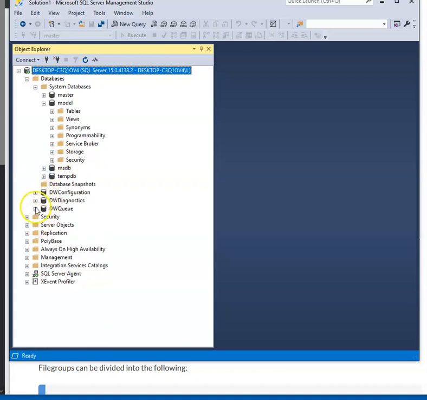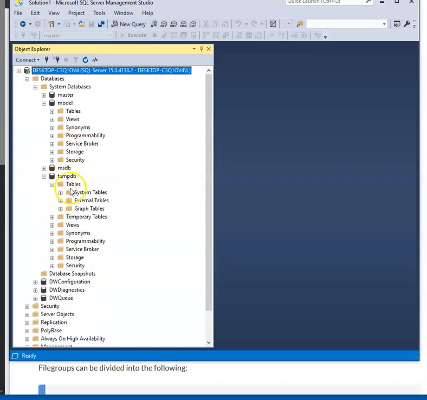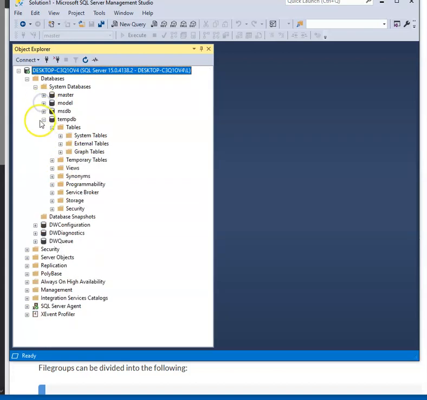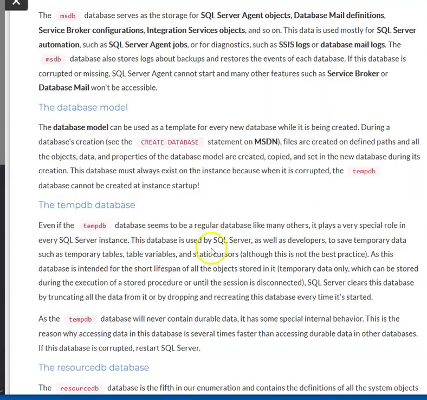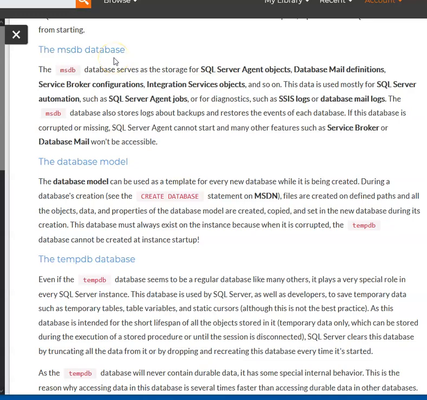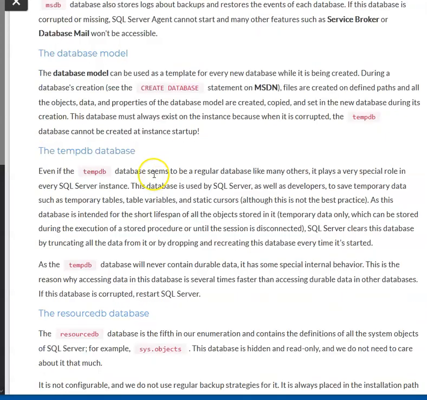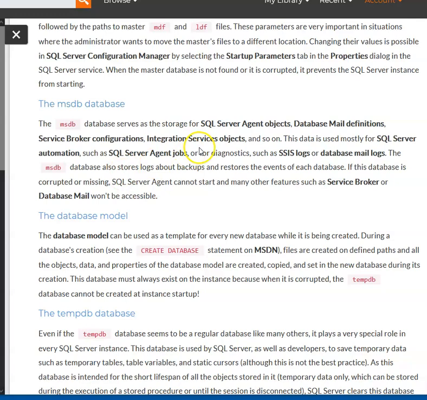And this is TempDB. So whenever you install SQL Server, you automatically have these databases created for you, and they're used for different purposes, like what we mentioned here: MSDB, the model database, TempDB, and the resource database. They are used for different purposes.